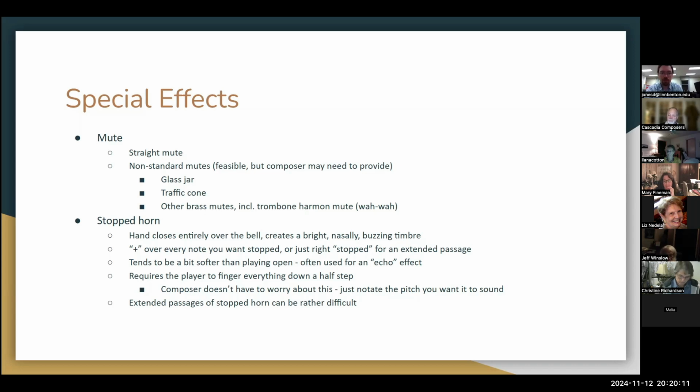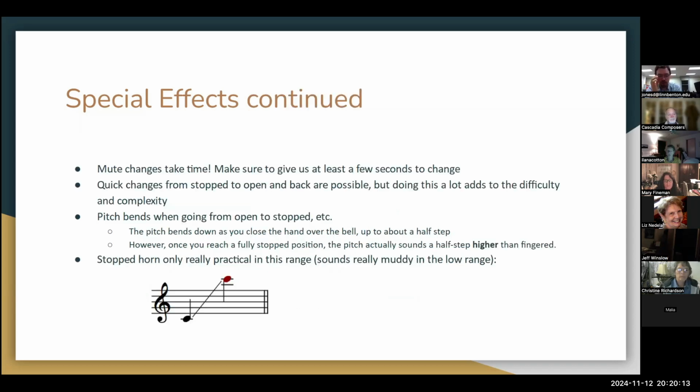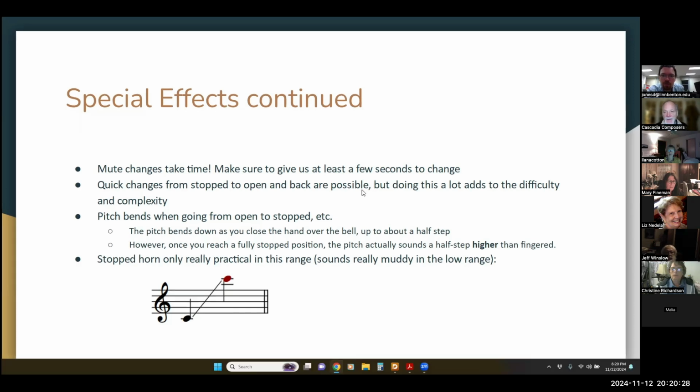Kind of coming back to the topic of muting. Speaking of muting, I got muted for some reason. My mistake, sorry. I meant to spotlight you and I hit the wrong thing. Sorry. Whoops.